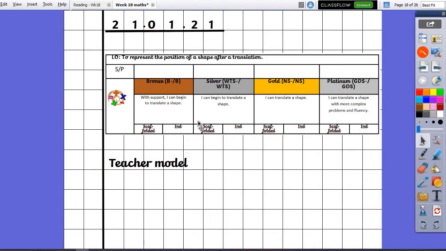So translation. Does anybody know what translation means? Have a think. Think about how you could relate it to when you maybe have learnt French, for example, as a foreign language, or if you have to translate for someone. That's the easiest way, and that's the way I remember it. So, for example, if somebody says bonjour to me in French, and somebody doesn't understand French, I would then say hello.